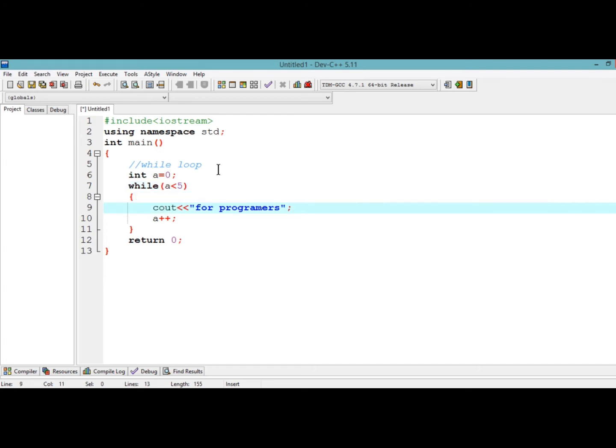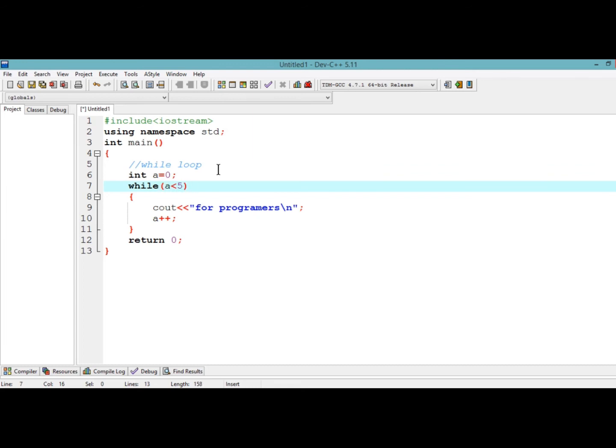Then the loop will come to the execution block and print "for programmers". Here we should add an expression to skip the next output on another line. So a++, then a will be incremented by 1 and the loop will go to the condition again and check whether the condition is true or not.